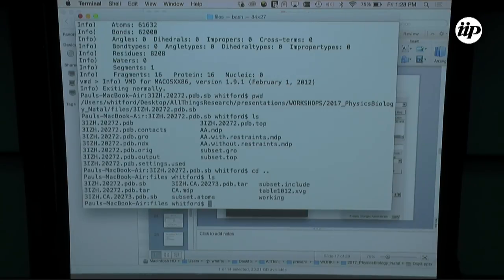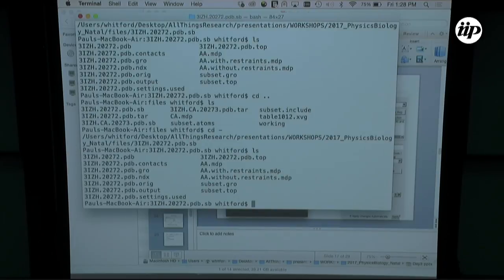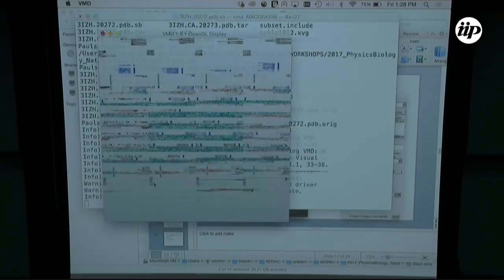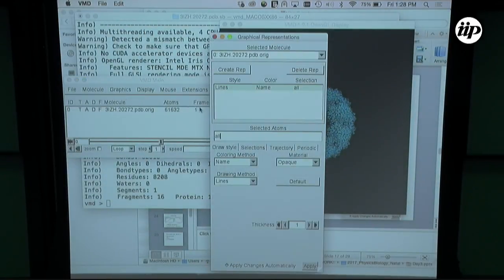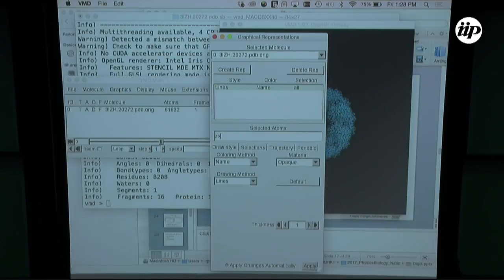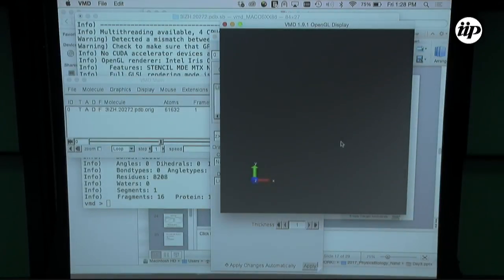I was using a pre-processed file, so it was. What is going on?